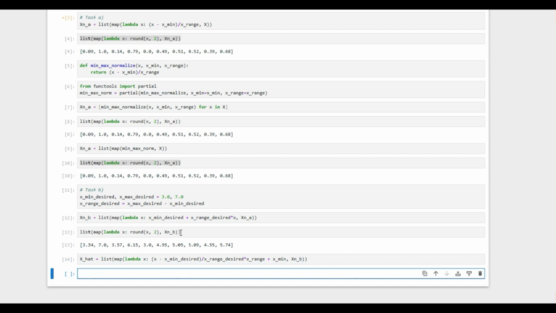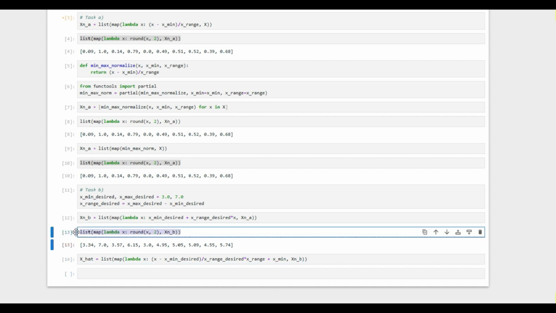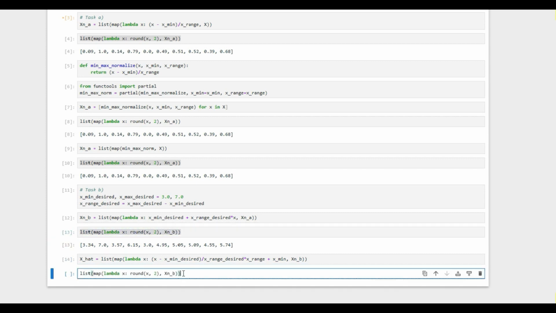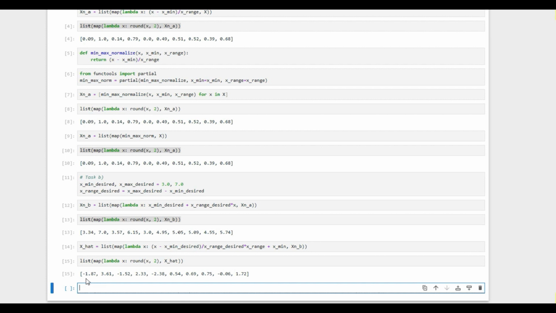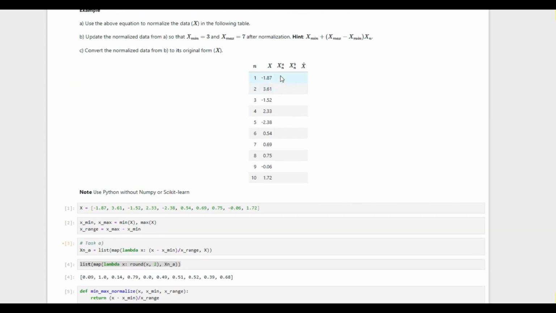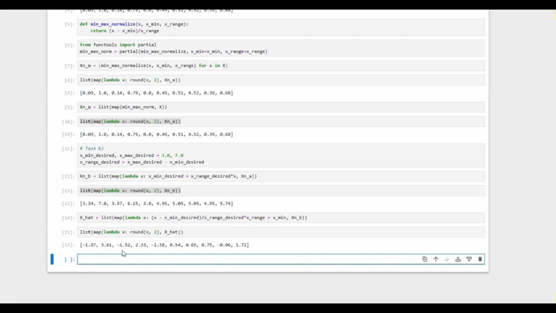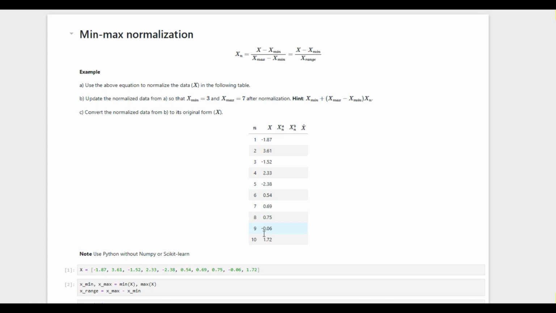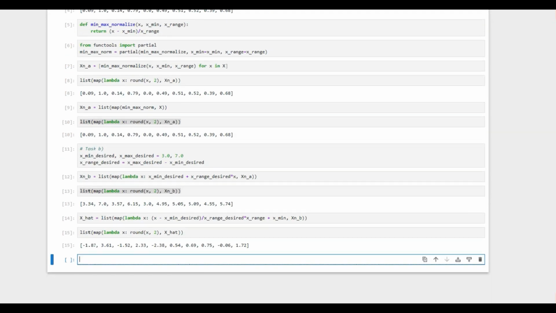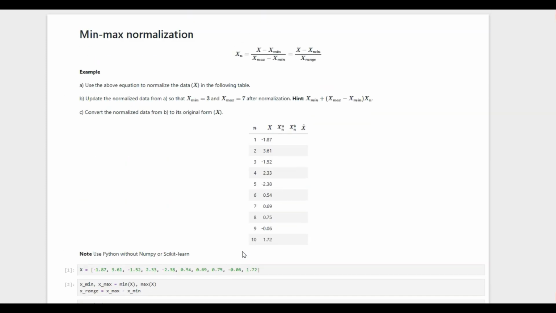And if we look at this x hat data, it's exactly the same as listed here. So minus 1.87, 3.61, 1, minus 1.52, and the last entries are minus 0.06 and 1.72.